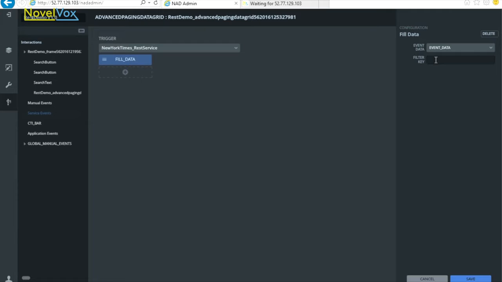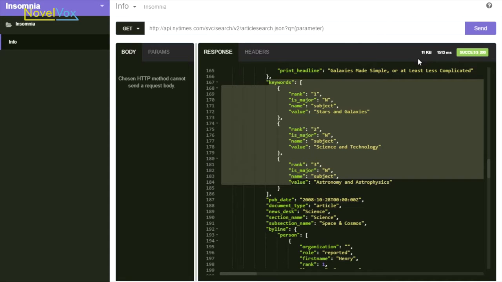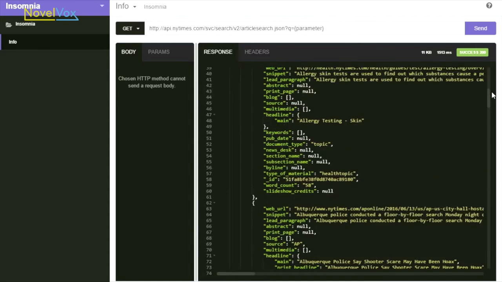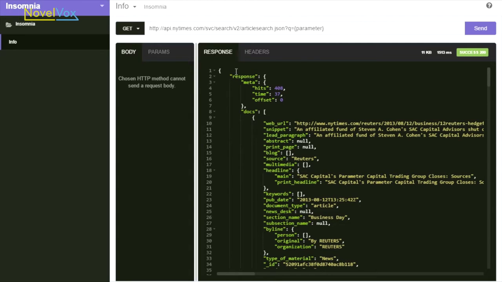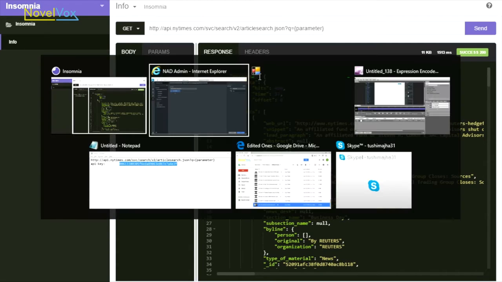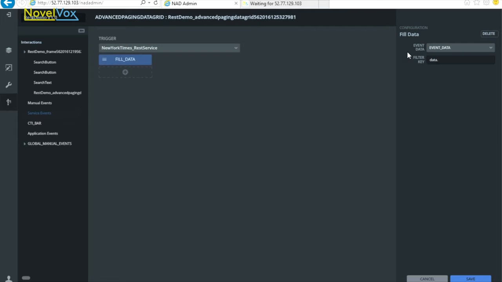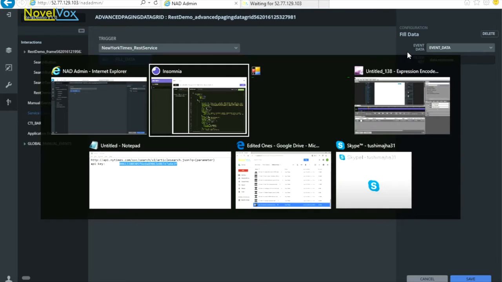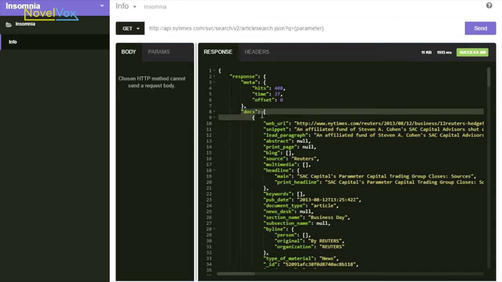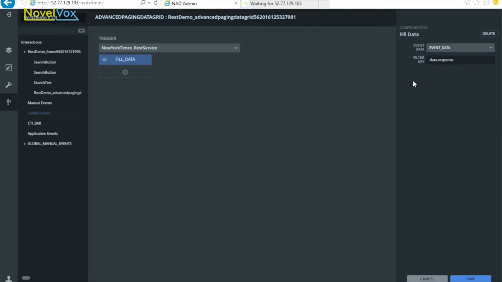As we see, we need to pass the filter key for the data that we want to view on our grid. And as we know, our REST service returns 3 parameters, and one of the parameters is our data. So we enter that we want to view the data parameter. Now, if we take a look at our REST service, we can see that the result returns a JSON object and a response object. So we need the response object, or data.response. From the response, we want to view the docs details, so we'll add .docs and click on Save.